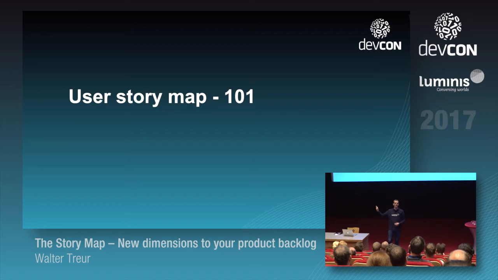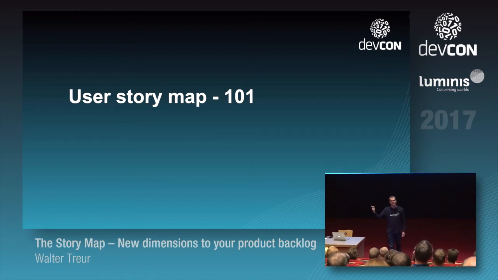Because it says something about who your user is. It says something about what your application is doing or what kind of feature it's providing. But it also says something about the end goal. Why do you want to have this particular feature? That's something that people mostly leave out at the end. It's just, as a user, I want to blah, blah, blah, period. Instead of, but why? Why does a user want to do something? So that template is particularly useful if you want to cover that. But it's not mandatory.